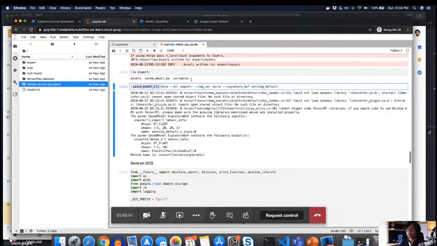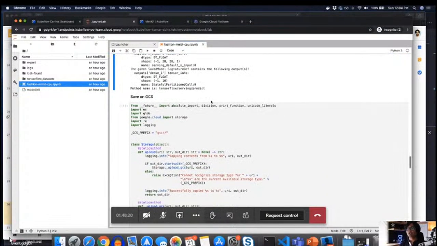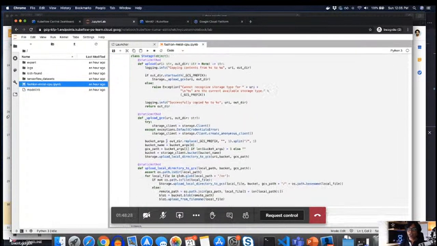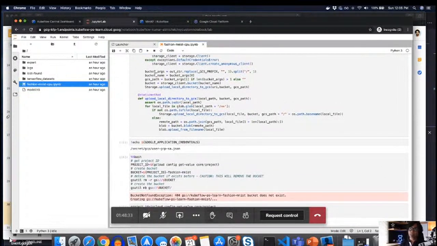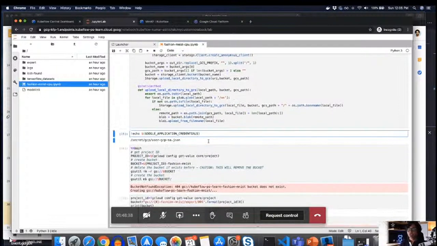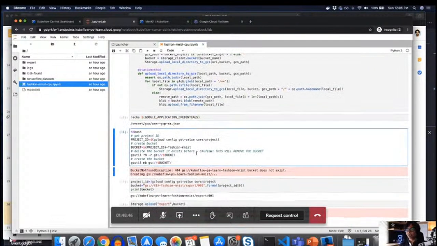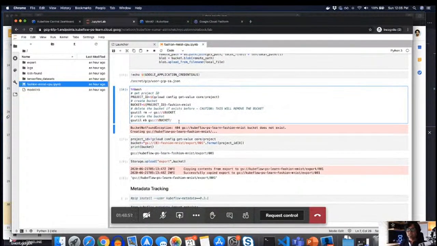So once you have the models exposed, trained and exported, you can also save them to GCS or probably any other location. Here in this case, I'm just storing on Google Cloud Storage. So here is a small utility function that simply stores on GCS. And if you remember, when we created a notebook server, we also added the GCP credential. That means inside the notebook server, we have a Google application credential set up. So from the notebook itself, you can create your buckets and whatnot, and upload files. That is what I'm doing here.